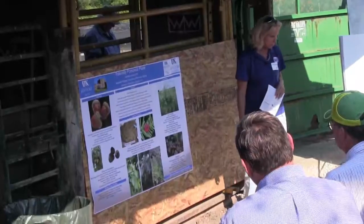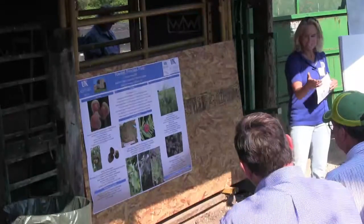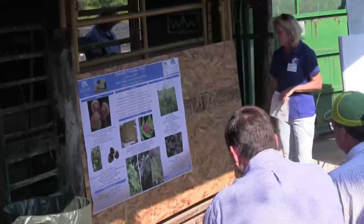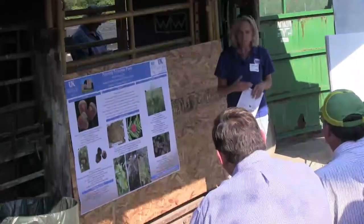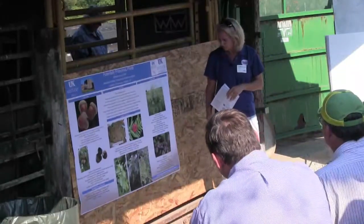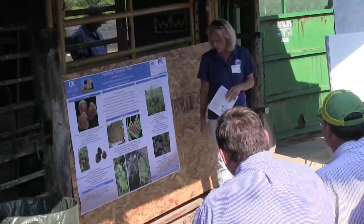The times we see poison hemlock poisoning are most often dry-lot animals that finally get loose. For one reason or another they get out into a place that's really grown up with poison hemlock, and they'll strip it all the way down to the ground. If they survive, they usually don't have any lasting ill effects — but many of them die from respiratory failure. It only takes about 0.2 to 0.5% of body weight in green material to be fatal.